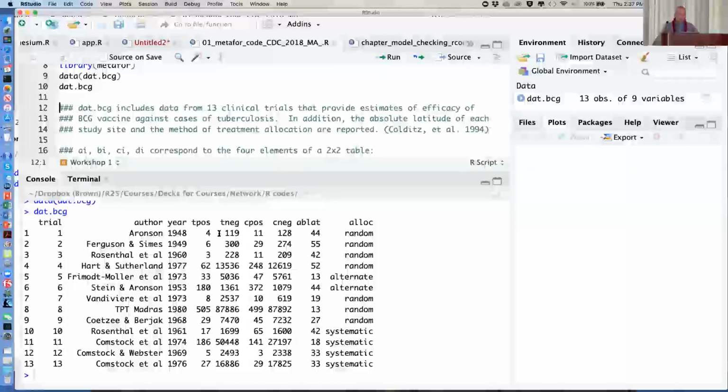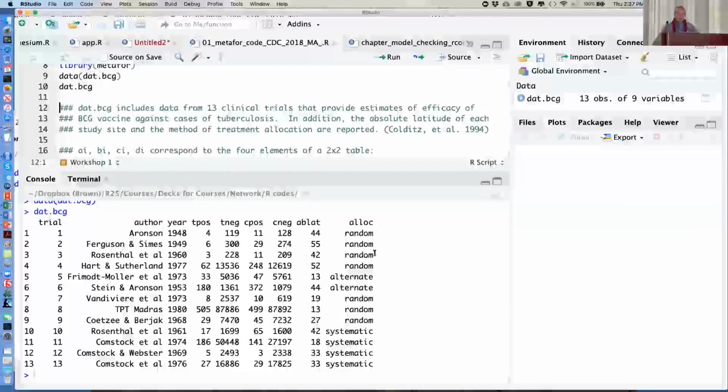And so from those, we could calculate various statistics. We have the 2x2 tables. We also have 2 covariates. One is the latitude at which the study was conducted. So I think, anybody know what the latitude is here? Is it like 20 something? Yeah, I know back home in Providence, it's around 40 or 42. So some of these studies were done maybe in Europe or Canada or something. And then there's others that are much closer to the equator. They're quite far south. I think some of these were actually done in South America as well.